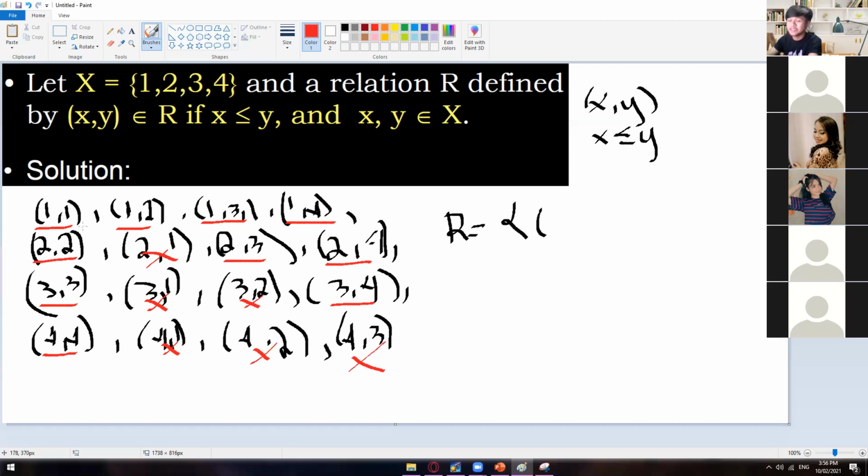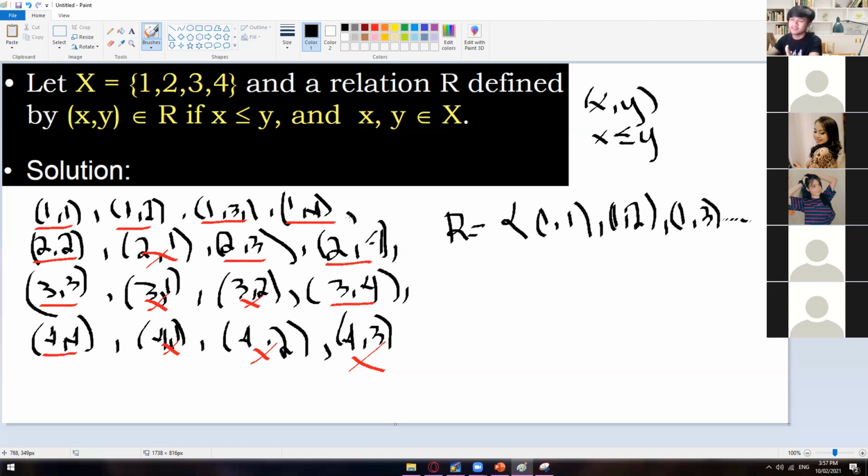All right, very good. From there, just list all of the validated relationships, wherein we have (1, 1), (1, 2), and so on and so forth. So we have (1, 1), (1, 2), (1, 3). It's quite long, so just list all of those: (1, 1), (1, 2), (1, 3), (1, 4), (2, 2), (2, 3), (2, 4), etc. The ones marked with an X are not valid relations for this question. As simple as that. Did you guys get it?